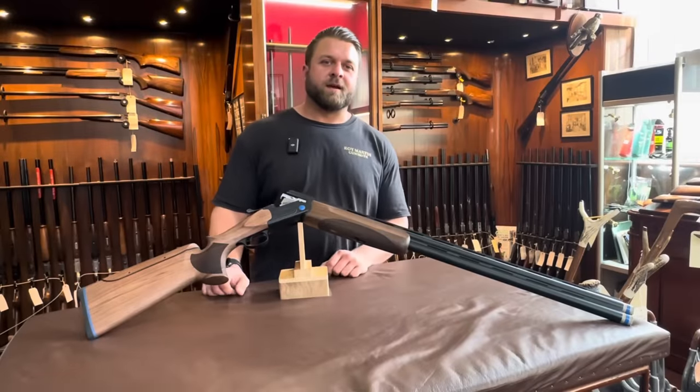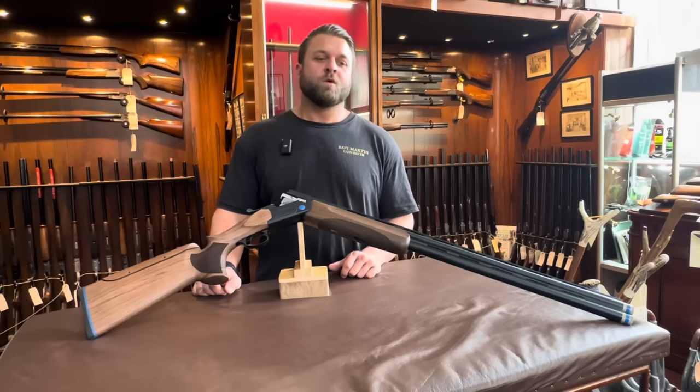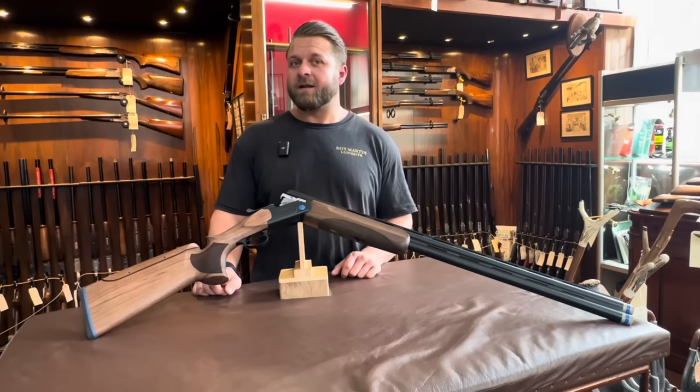Right, let's get straight down to it. Do I think this is as good as I had hoped it was going to be? 100% yes, and a bit more.